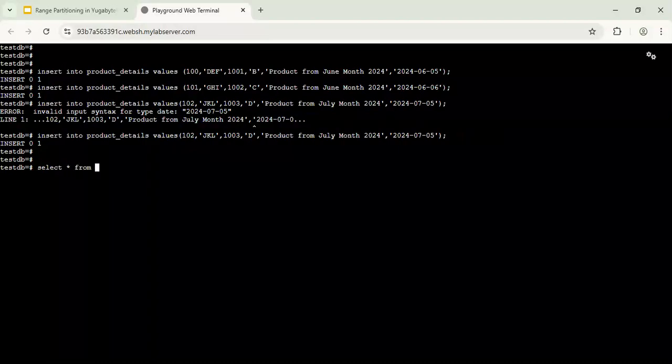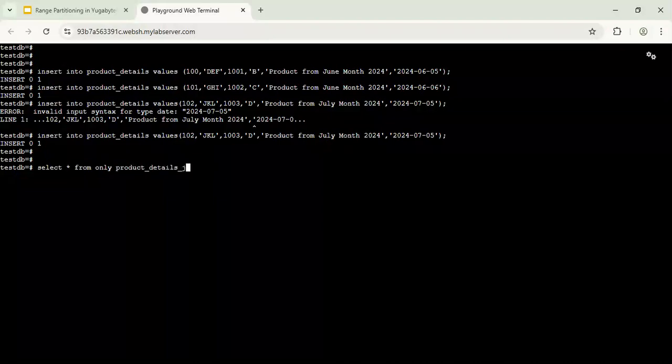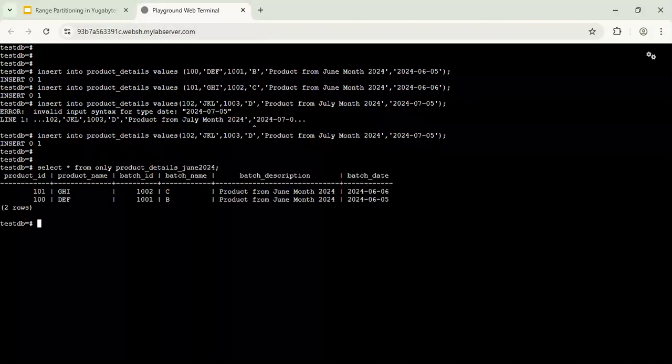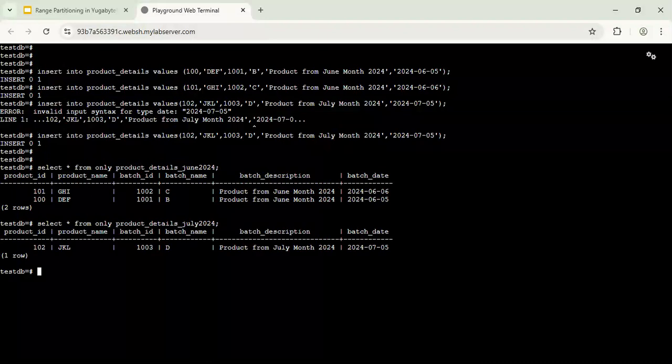So let's start. See, for June it shows only two records, and if I check for July, it should show me one record only. Yes, so for June two records, for July only one record, total three.